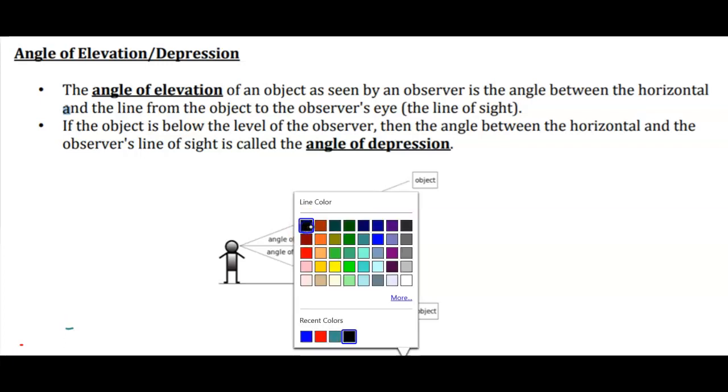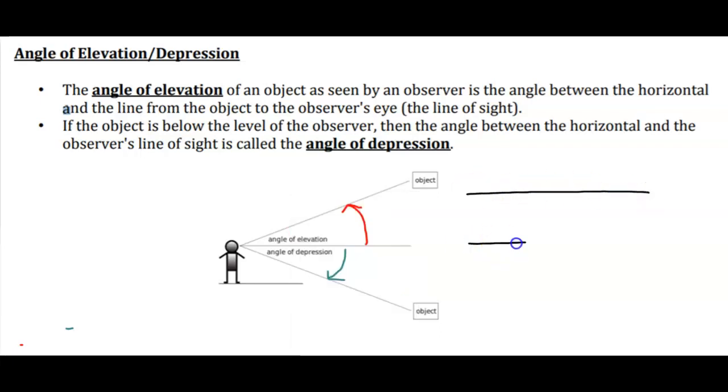The nice thing about angles of elevation and angles of depression is that they go along with a property that you may or may not remember from geometry. When you have parallel lines cut by a transversal, the alternate interior angles, like this angle here and this angle here, are the same as each other. So if you know the angle of depression from one perspective, you also know the angle of elevation from another perspective.